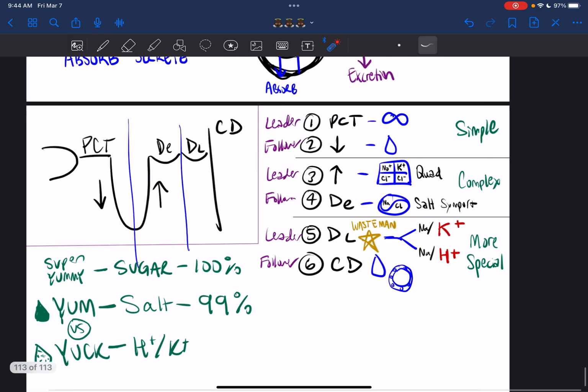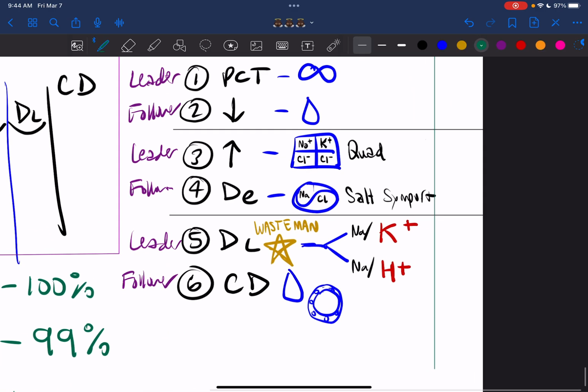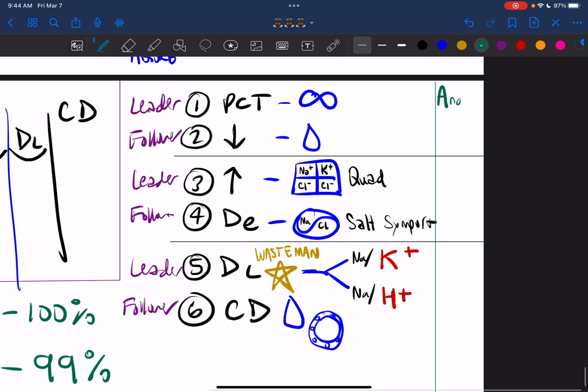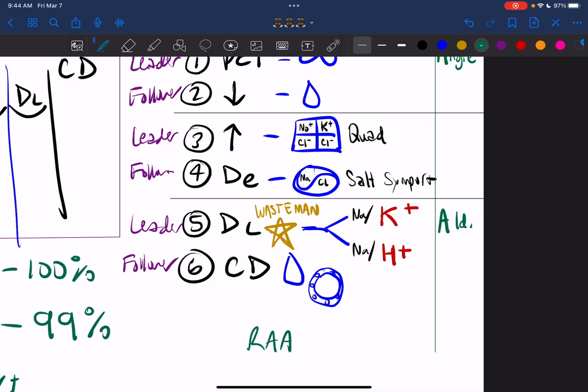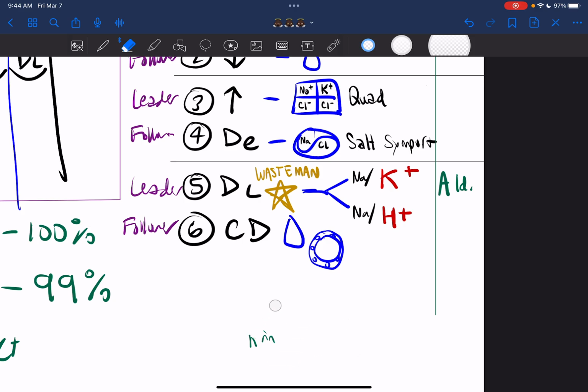So I guess I'll list the hormones too that work at each spot. Basically, at the beginning, you have angiotensin, who I call Angie. And then here you have her little brother, aldosterone, because when you're doing your RAS system, you have renin, the dad, Angie, the big sister, and then aldosterone, the little brother. And they activate each other, right? So the dad activates the big sister, who activates the little brother. So they're both A and A, Angie and aldosterone.